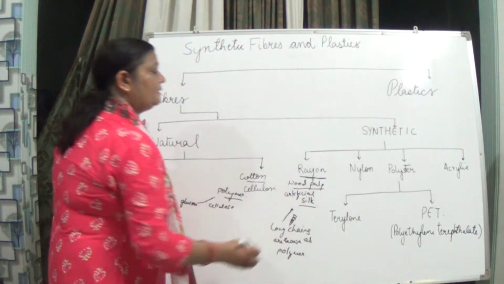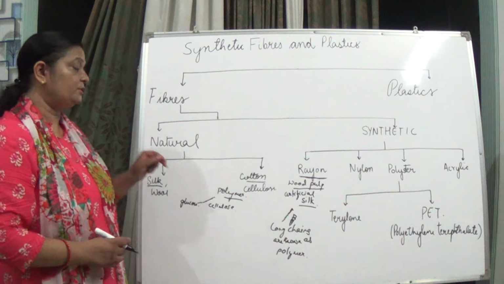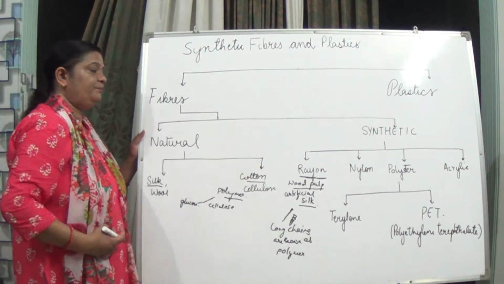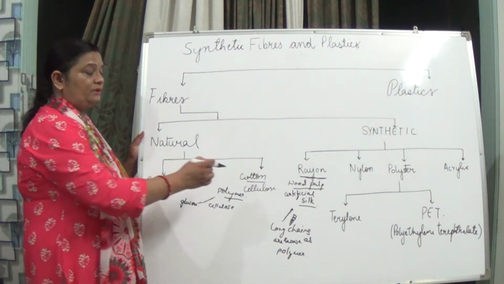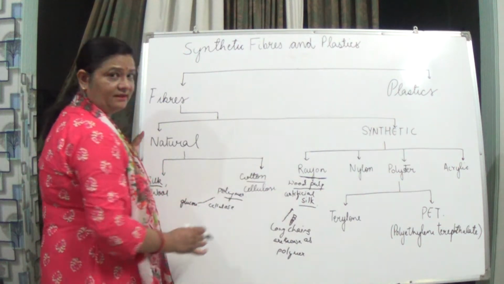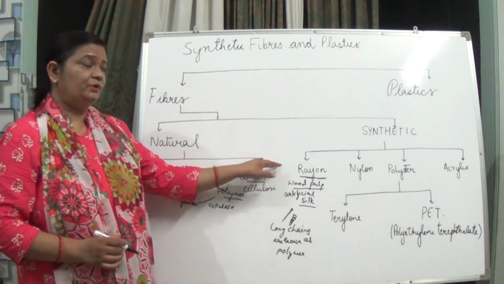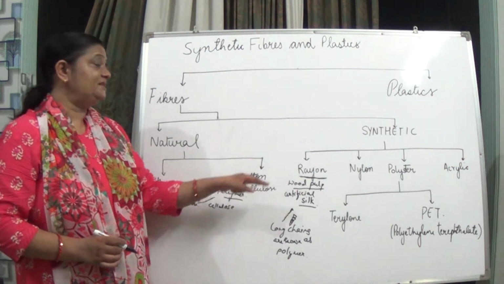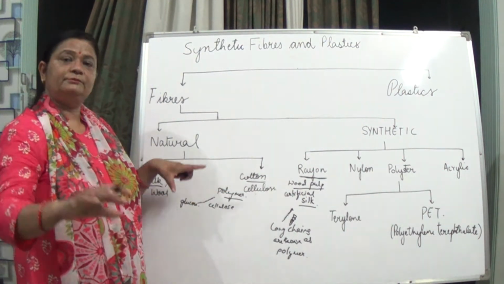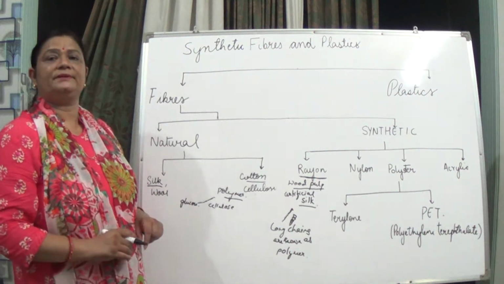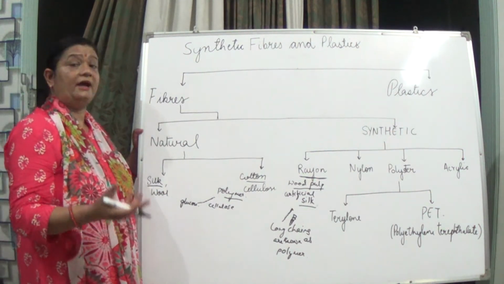Okay. As for the texture of rayon, it is smooth and also shiny. Its texture resembles silk, and it is known as artificial silk. Clothes are made from this rayon. Rayon is also used with wool to make carpets. It is dyed with different colors, and we use it and we like it.